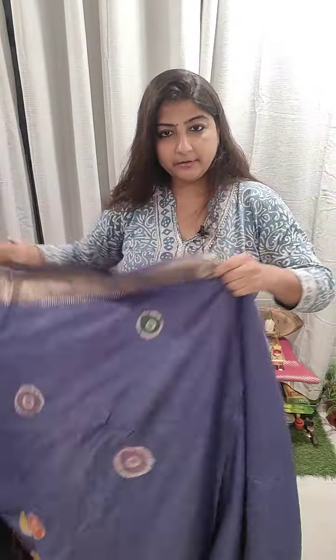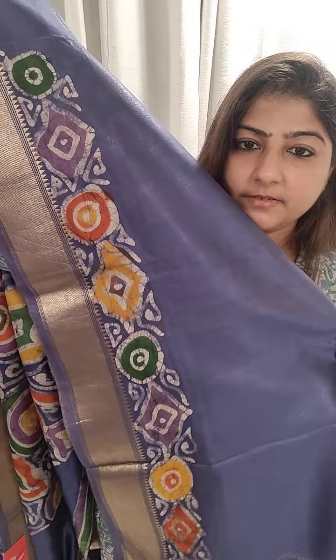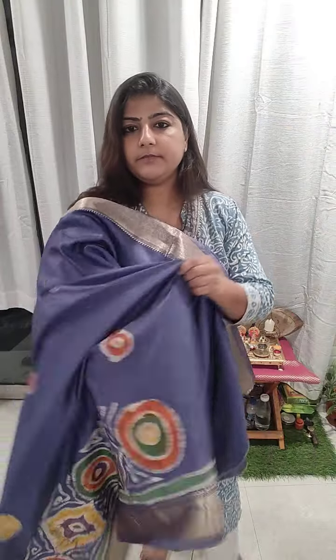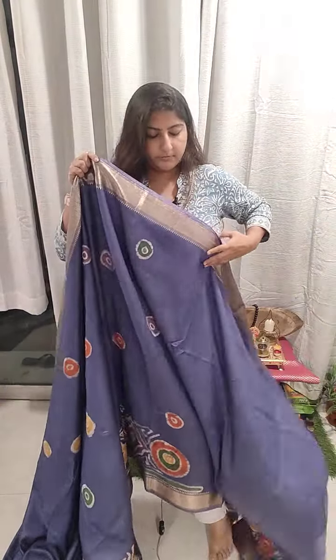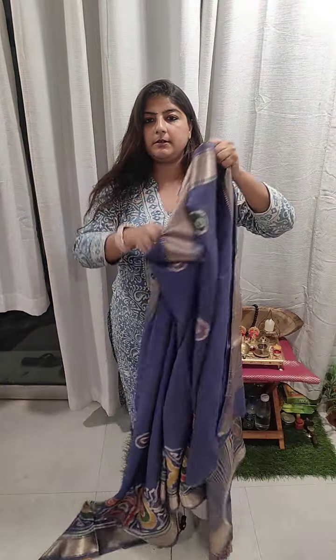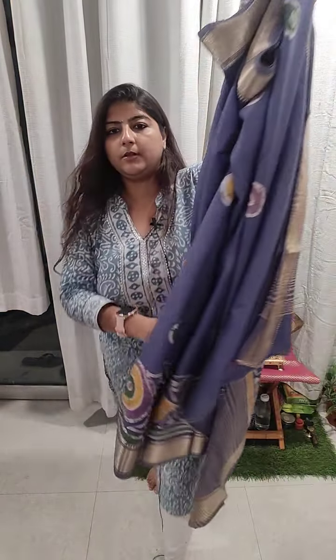First let me just show you the blouse piece for the saree, the running blouse piece with this kind of border. Yes, this is the border for the blouse piece. Now for the first round of the saree, this is how it's going to come. Look at this. This is how the chakra design is for the first half of the saree.